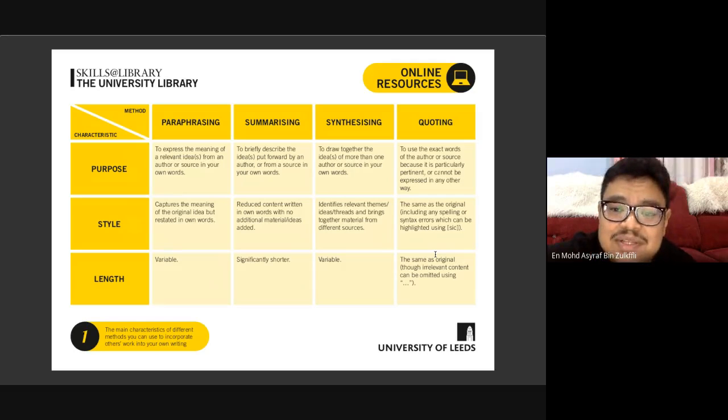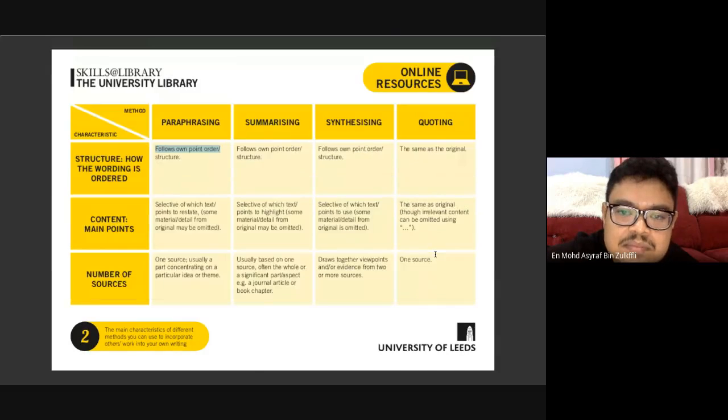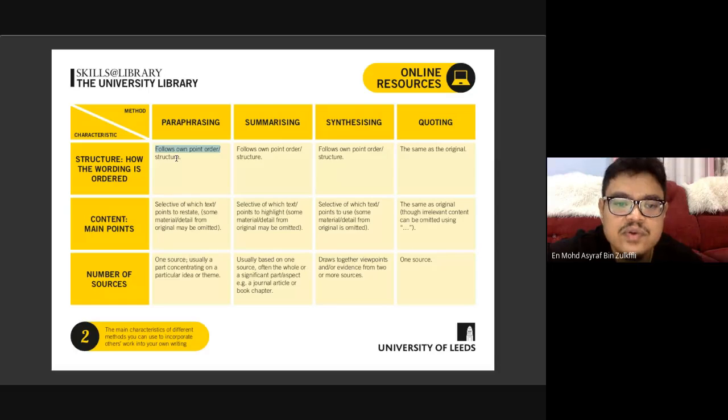And you have to follow a specific format, right? Okay. All right. Here you can see paraphrasing. So when you paraphrase, follow the point order structure, right? The same as the original.